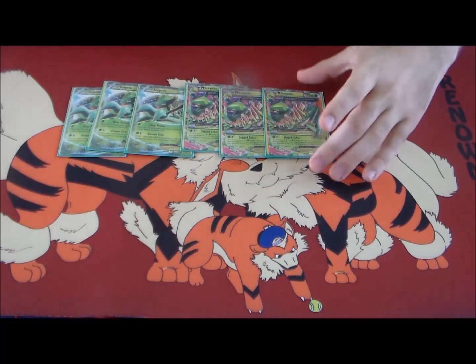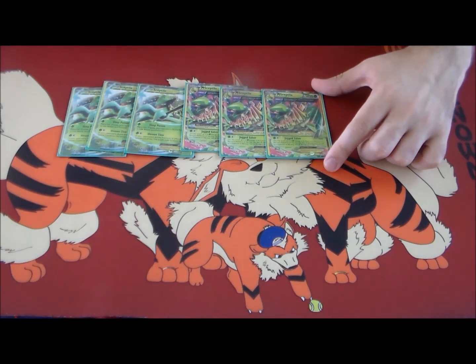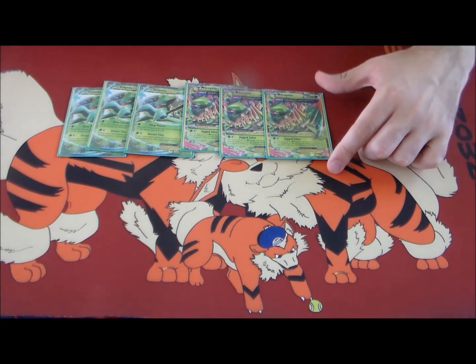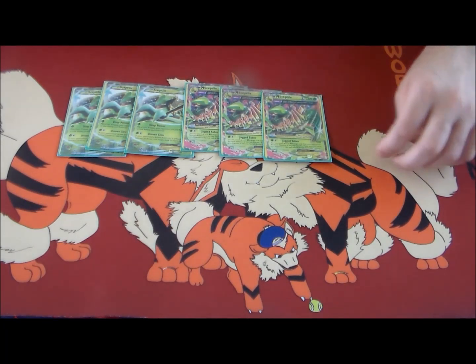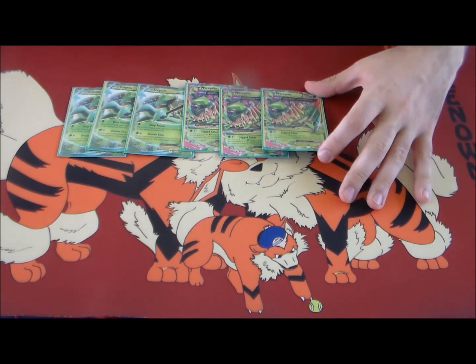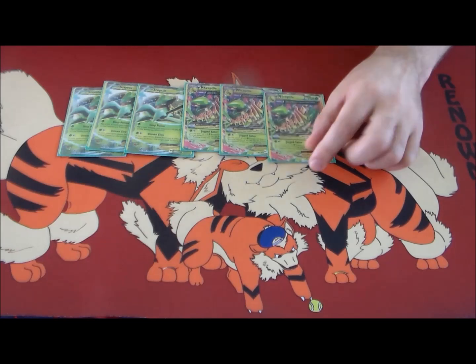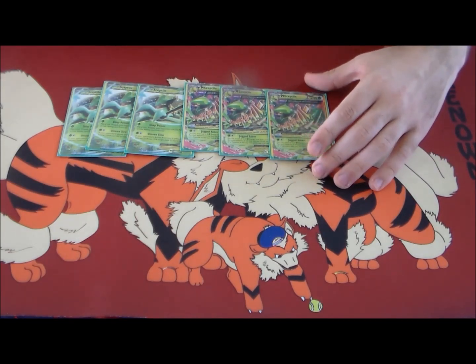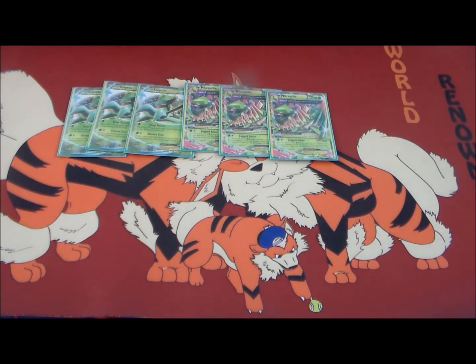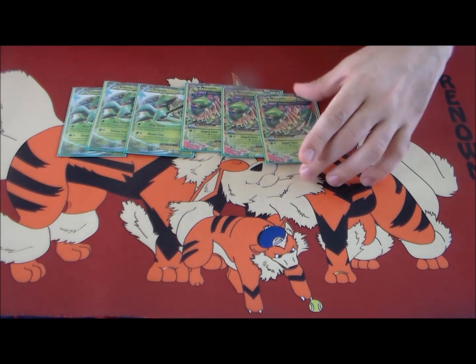So, M Sceptile has a new ancient trait called Theta Stop, which prevents him from being affected by all of your opponent's Pokemon's abilities. So stuff like the Crobat line, Golbat and Crobat, using their Sneaky Bite and Surprise Bite abilities, cannot touch this guy. Other stuff, anything that might have like a catcher type ability in expanded format, like Genesect with Red Signal would be an example. He is completely unaffected by things like that.